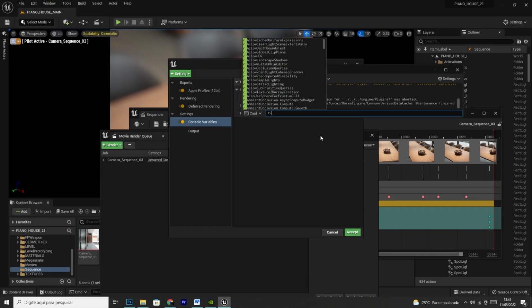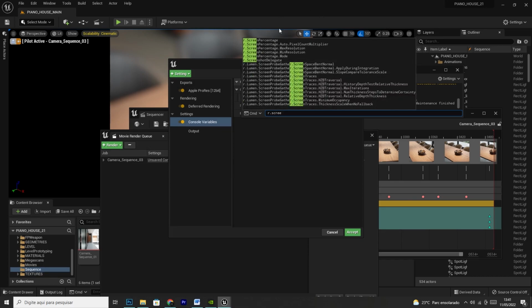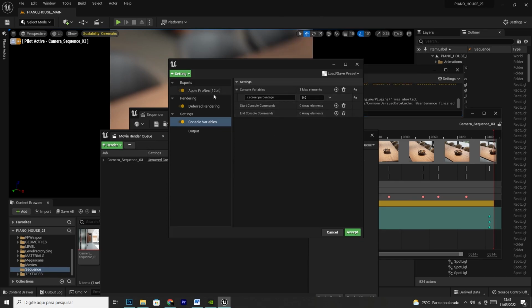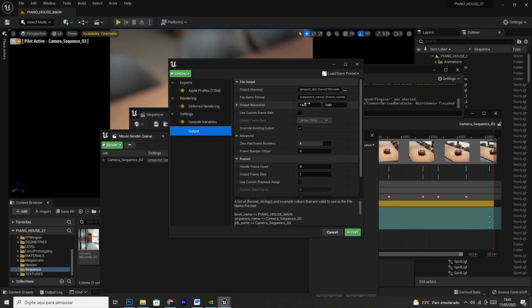You see, r.ScreenPercentage. So we have access to these console variables like a command line, you know. So I want this to be equal to 140. I'm gonna have a more defined render. Does it make sense? Cool.